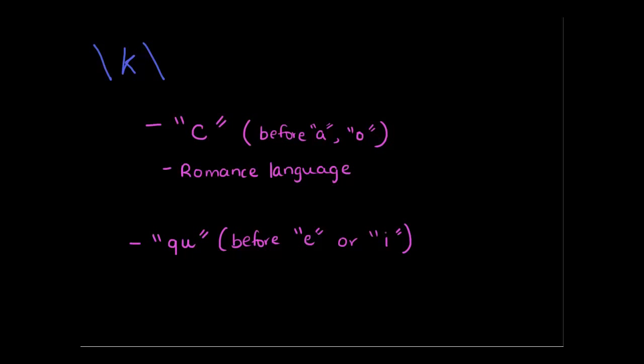So let's look at some examples. With the C, we have karaoke. Here we have our C for the K sound preceding an A, because we are allowed to have a C before an A, and that happens again towards the end, C and A. Karaoke. An example with QU is cavaquinho. See, we still have our C before an A, so that's another good example. But we have an I here, so we have to have QU. So cavaquinho. Okay, so pretty simple in Portuguese, and this will work most of the time. Okay, so that's the K sound.